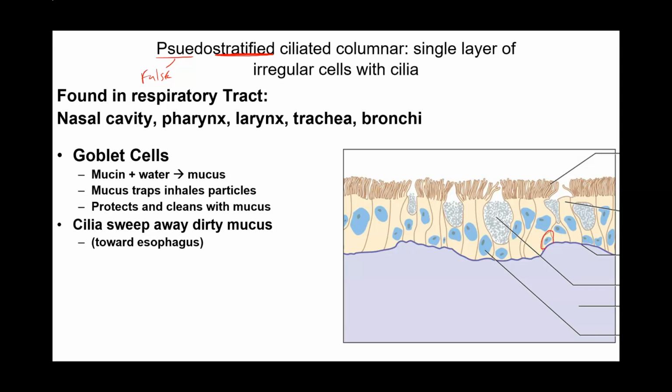For example, that cell, all the cells are in contact with the basement membrane, but this cell, for example, doesn't reach the apical surface, right? Some of the cells are kind of irregularly shaped, so some nuclei are up high near the apical surface, other nuclei are down low near the basal surface, and that kind of gives the viewer the impression that this tissue is made of multiple layers of cells. But as you can see, there's never more. It only takes one cell to go from the basal surface to the apical surface.